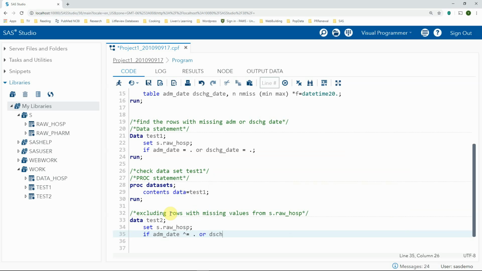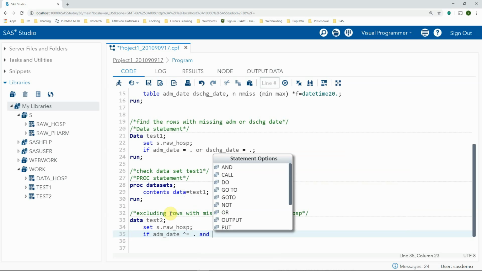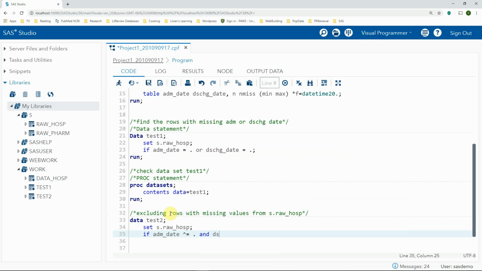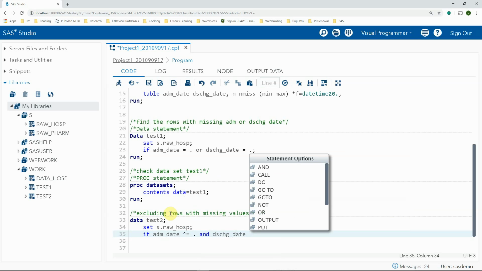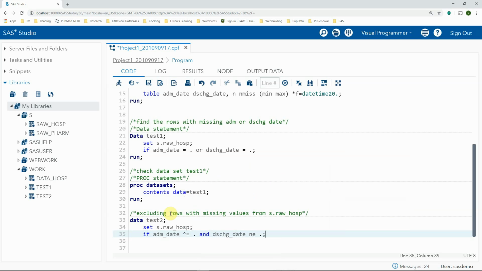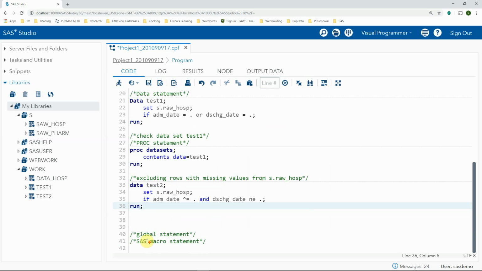Also, discharge date, this time it is not or, it is and, discharge date not equal to missing. So here I just show you that the not equal to can be expressed in different ways.